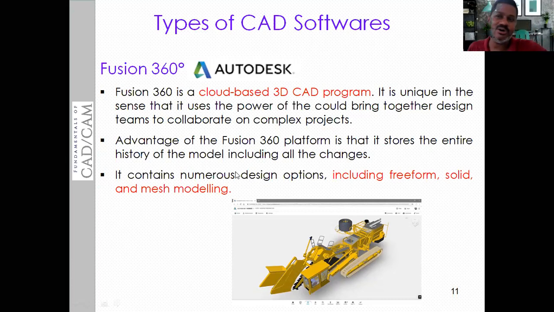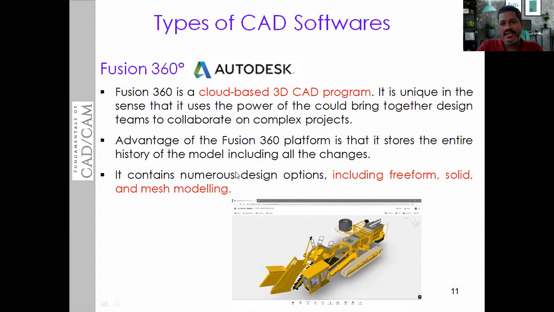Of course, in Creo also it is possible. You can also see all the steps of the creation. The history of the component can be seen or stored in the software. So that is the flexibility of Autodesk. Even in Creo, this feature is available. Of course, it is not mentioned there, but in Creo also, while creating the component, the steps used will also be stored in the history. That is available in Creo as well as Autodesk.